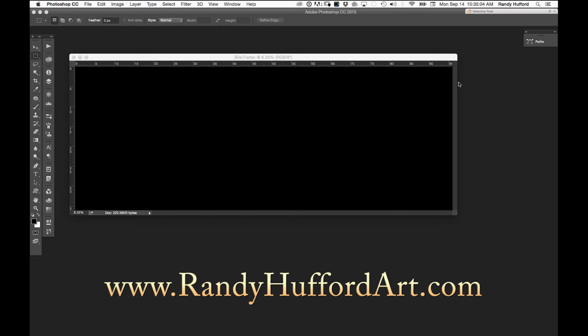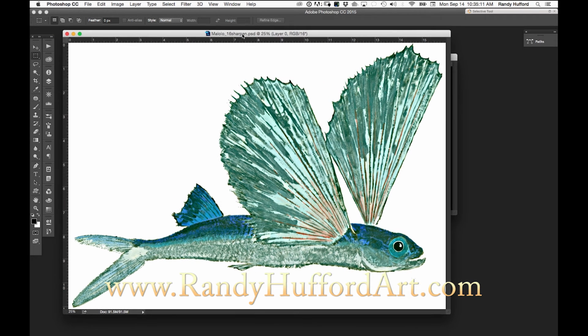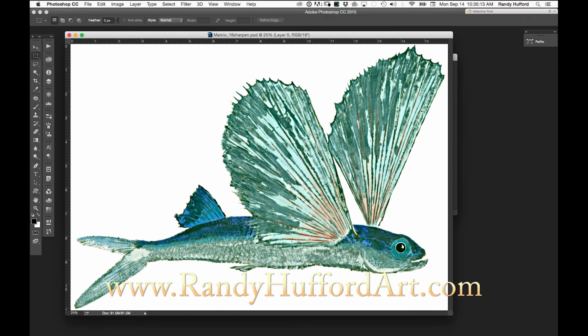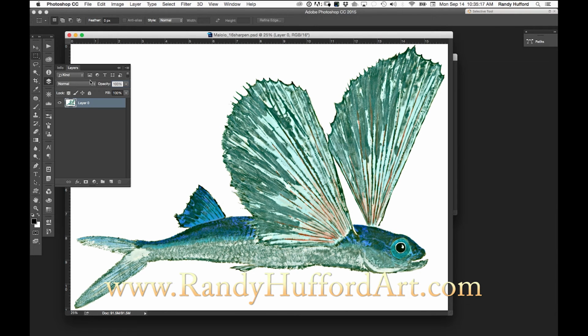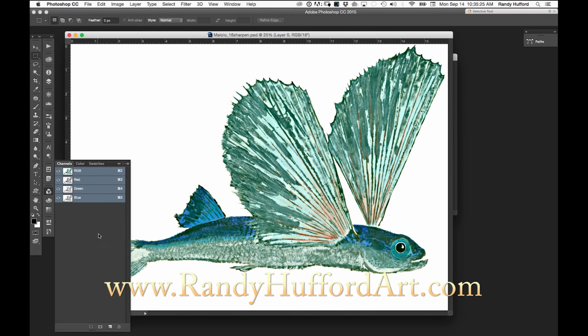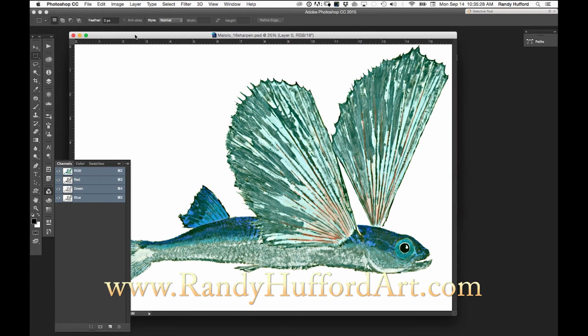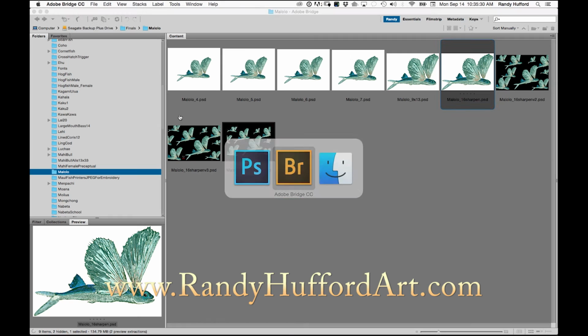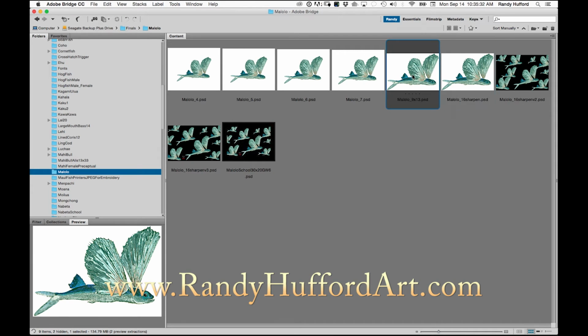And our main thing that we have to have in the master is we need a selection. All of the images we do from our fish printing, we have a selection around the fish, and we need to make sure that we have that selection. So we either see that under layers or we do it under channels and see if there's a fish outline. We do not have a fish outline, so the easiest thing to do is just go look through a couple of the files and find the one that has the fish outline.